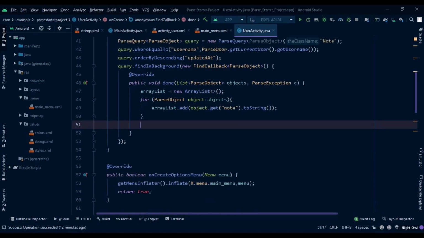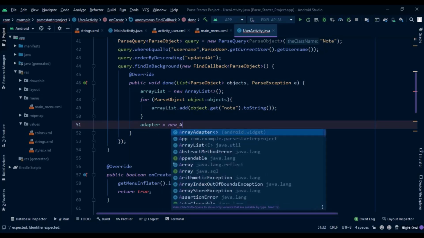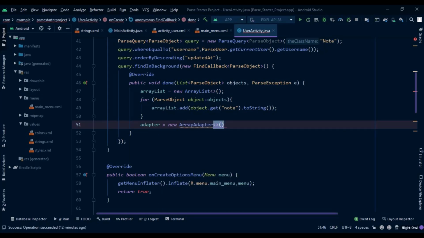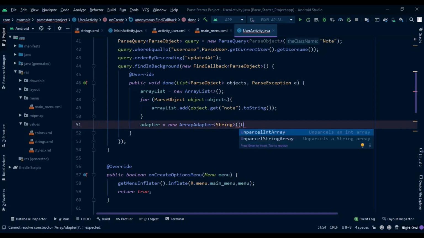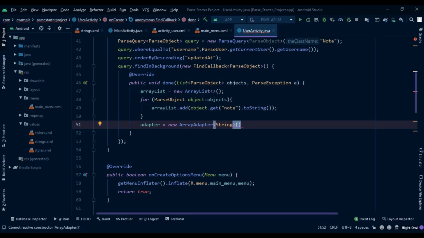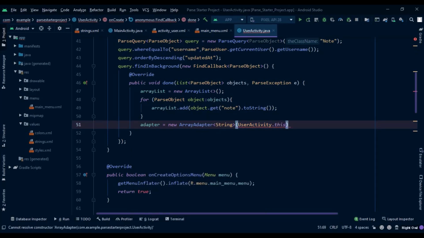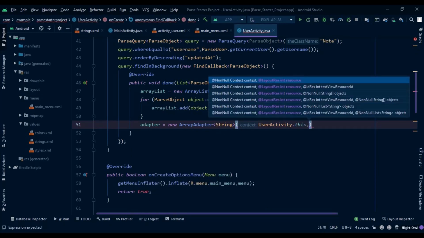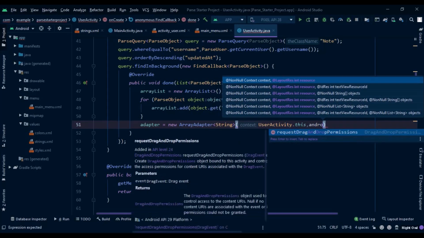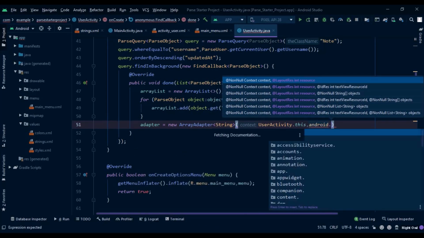Now let's set up our array adapter. We write adapter equals new ArrayAdapter, we pass the context, that is UserActivity.this, and we need to get our layout of our list view.